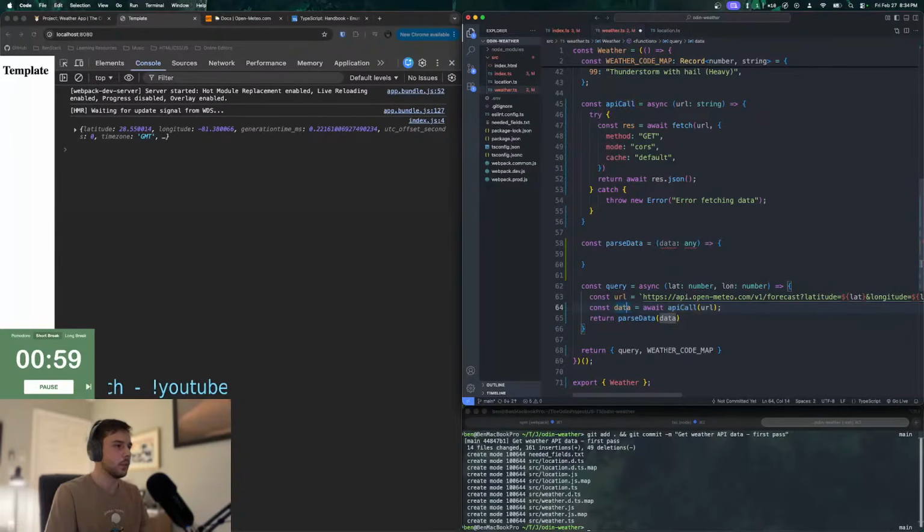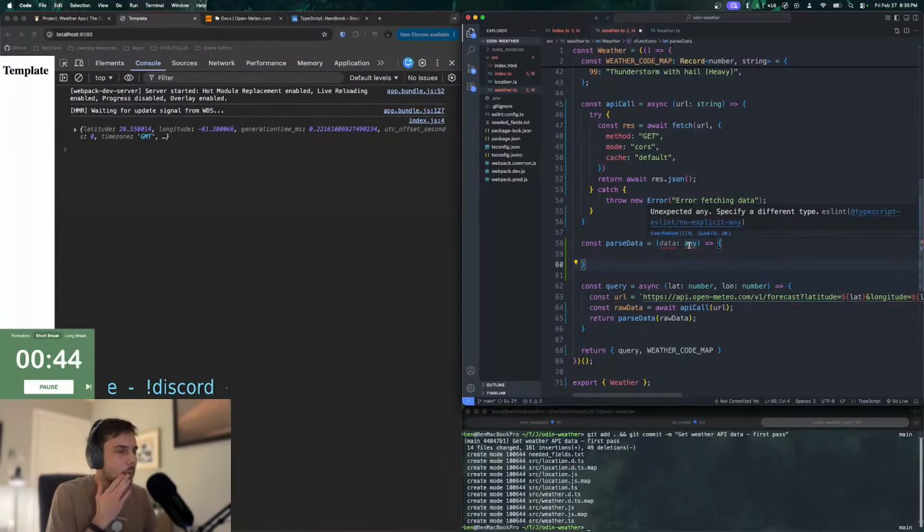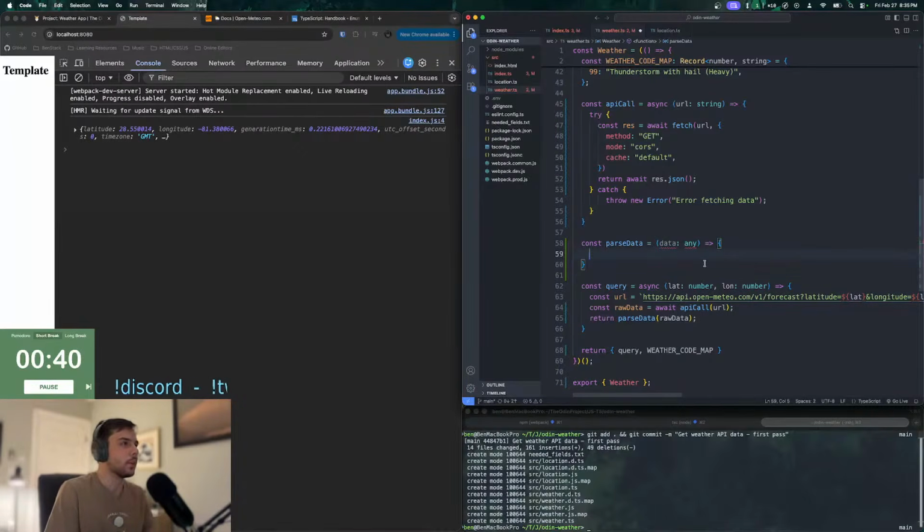Or I can just call this like raw data or something. Then we could do our parsing inside of. So this is bad, first of all. But we'll keep it for now. So we can do our data parsing in here.